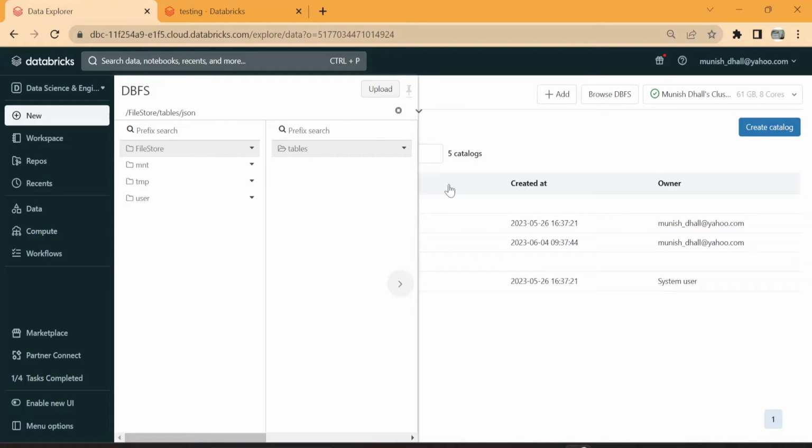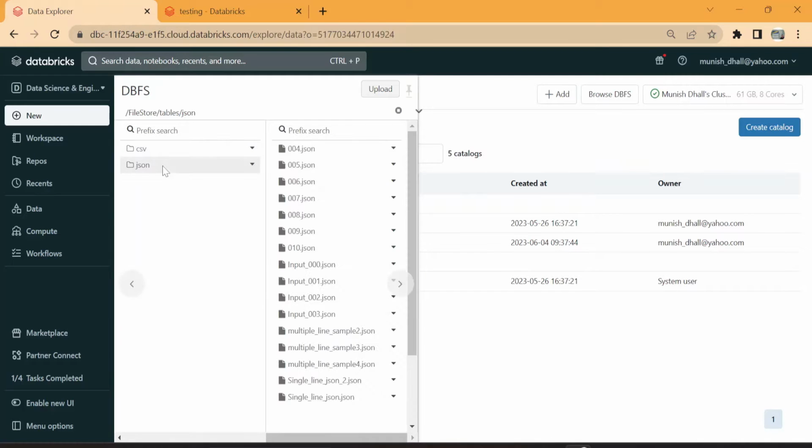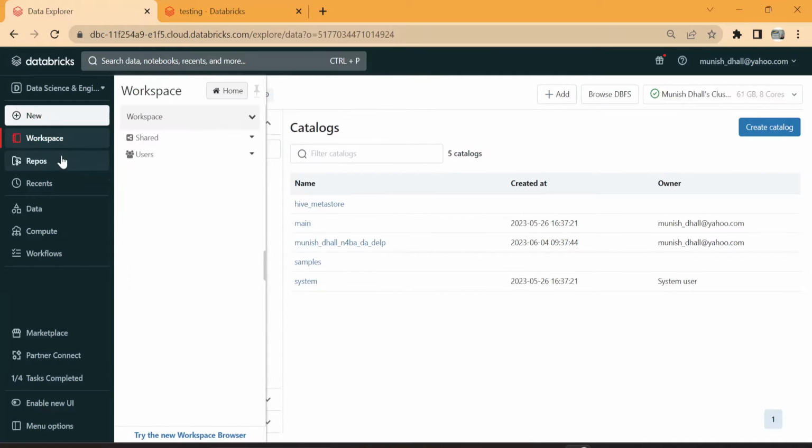The best way going forward, which Databricks recommends, is Unity Catalog. Unity Catalog is the process we are going to use in future to make connections to the outside world and read the data directly from there. But so far, let's stick with DBFS. In DBFS, I have uploaded some files over here, which are CSVs and JSONs. Let's find out where these files are in our notebook, and let's start working with them.